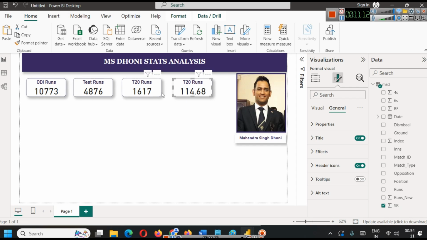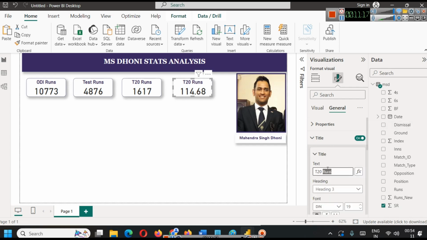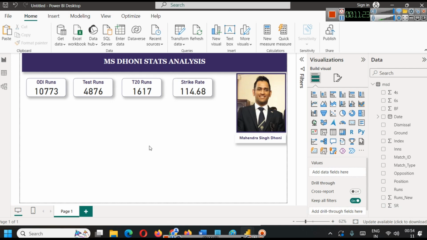Here we have T20 runs, and this we will simply call as strike rate. Obviously, this strike rate is across all formats. So if you want to create, as you have created ODI runs, test runs, T20 runs, you can also create something like ODI strike rate, test strike rate, T20 strike rate.